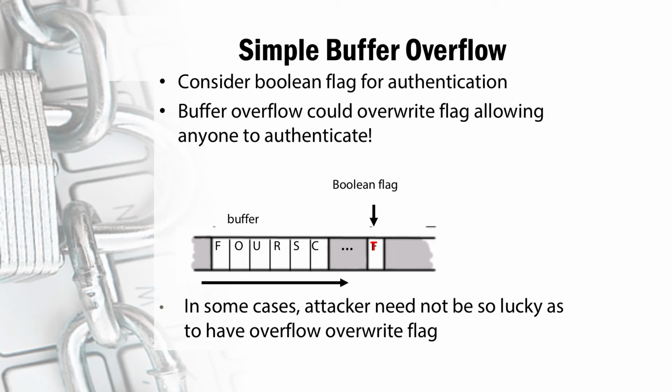Let's take a look at another example. Consider the case of a variable used for our user authentication. This is a Boolean variable, assuming that if the password is verified, then the Boolean value's memory is set to true. Otherwise, it will be set to false. If the password is verified and the variable is set to true, then the authentication is successful. The attacker can try to write on the variable buffer and override it until it reaches the slot allocated for the Boolean flag and sets it to T.